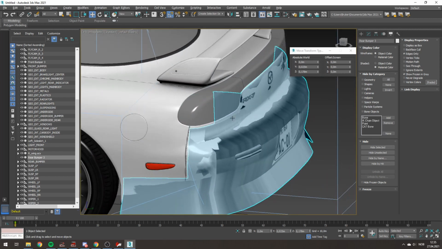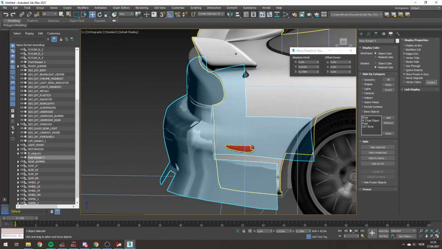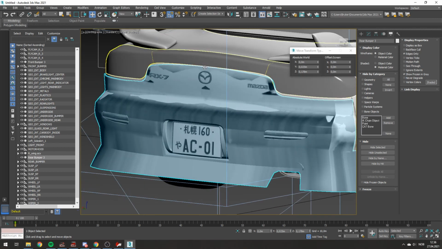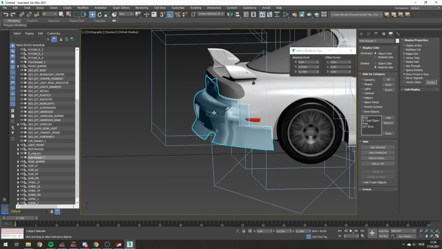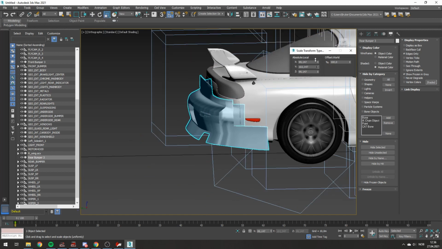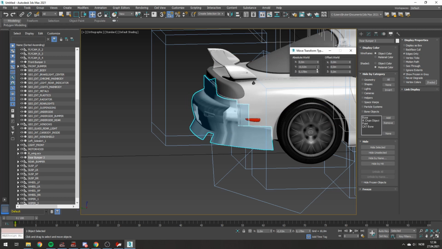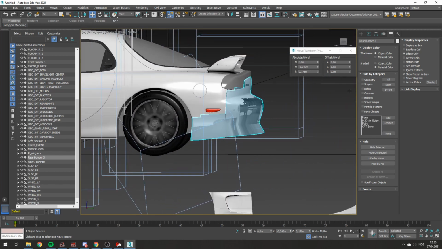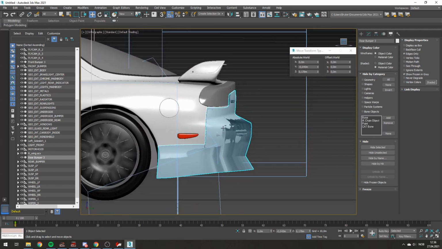Now this one here needs a bit of lengthening because it does really reach out to the edges right here, but you can't go any further in on the back. We're gonna go to the scale tool and we're just gonna lengthen it by a few percent. We're gonna move it back in. This basically goes back and forth until you're happy with the fit and finish of it.